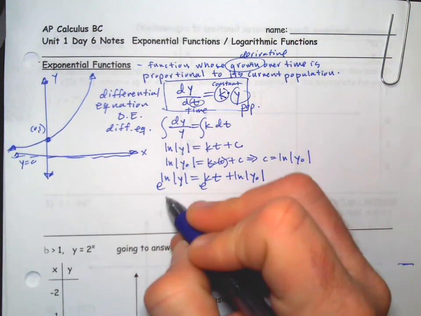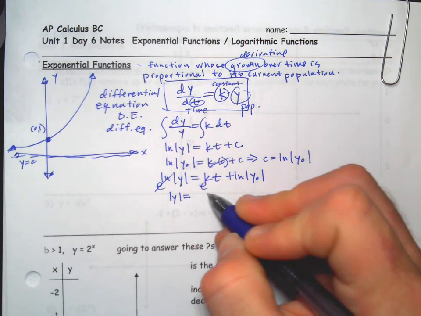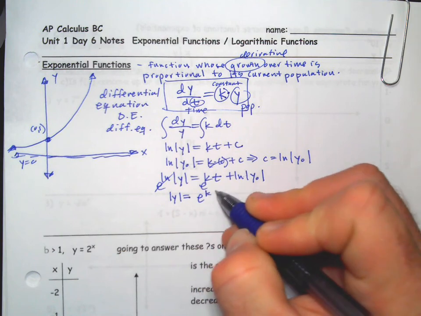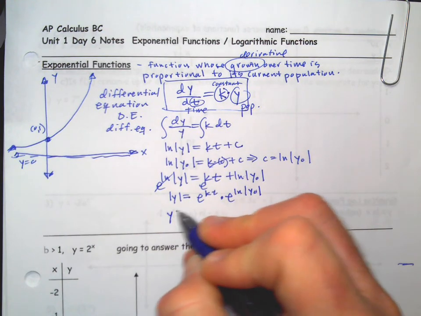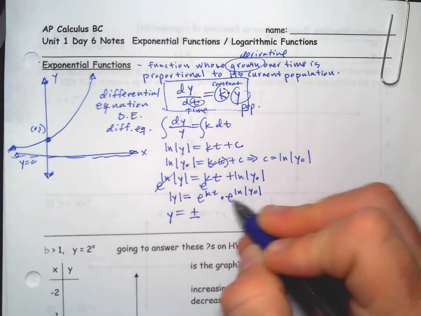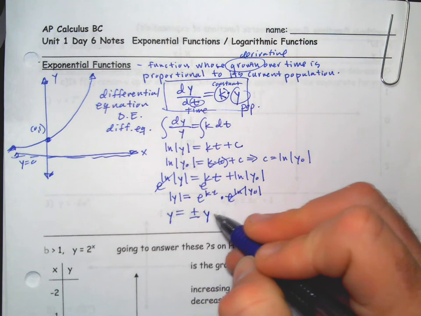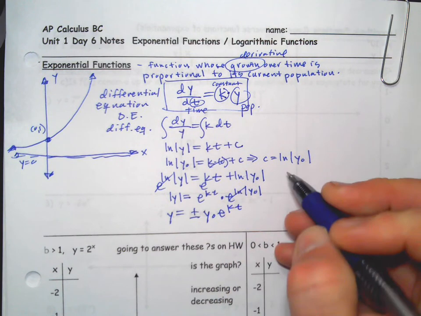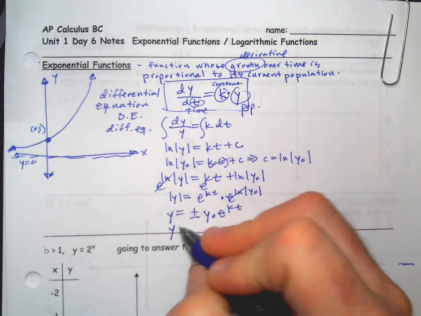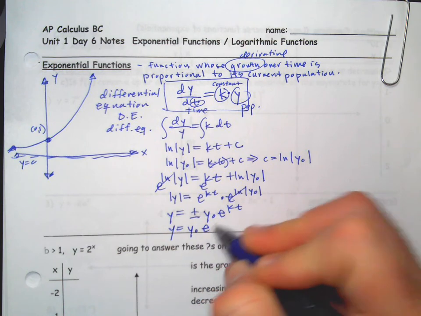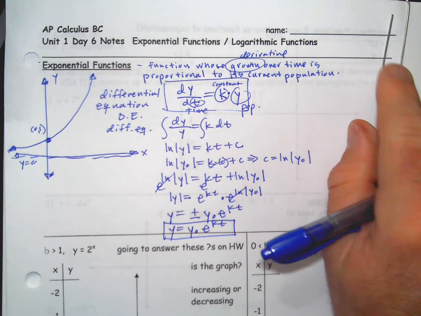So we exponentiate both sides. They cancel each other out. We use rules of exponents. This is e to the kt times e to the natural log of y naught. Get rid of the absolute values, so plus or minus now. Y naught's generally going to be a positive amount, so those cancel each other out. We can just put that in front. And then the plus or minus just has to do with whatever the initial condition is, which in general in these applications is positive. And so we just derived the exponential growth equation that you guys were taught back in Algebra 1.